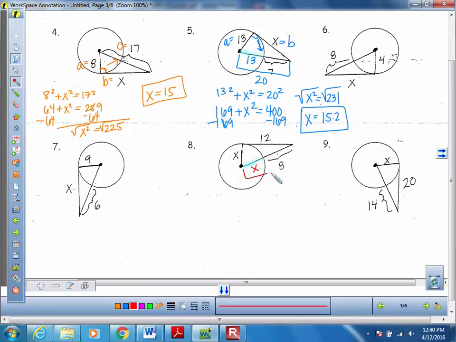So you told me that above we added these two. So if I add 8 and x, what does that give me? X plus 8 or 8 plus x. Okay? So this is going to be my C. I'm going to let x be A this time and 12 be B.